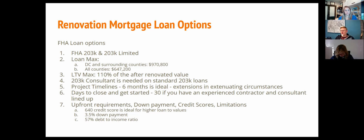I think anybody in real estate, if they had a time machine, would go back in time, buy a 4-unit property right out of school, have their friends live in it, negate their living expense, make money, and then move on to the next one. This is an awesome program for things like that, because of the minimum down payment required. And then we can use the rental income from the other units to qualify. Great program for those types of renovations.